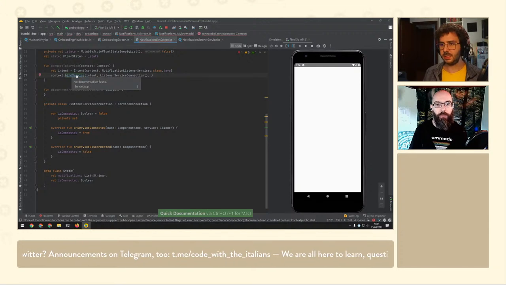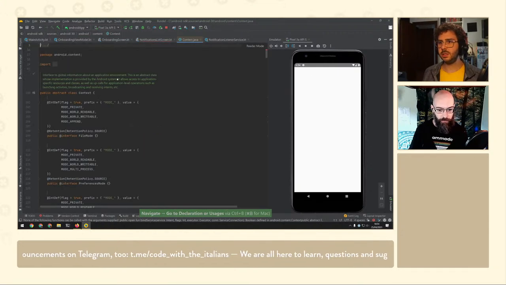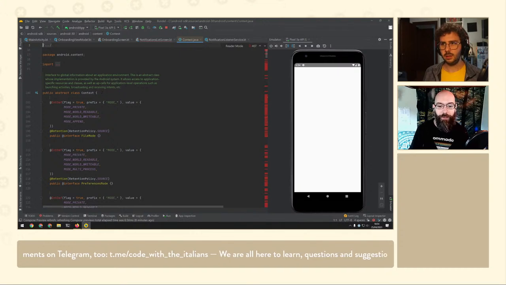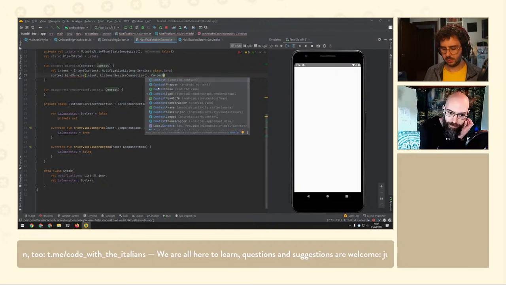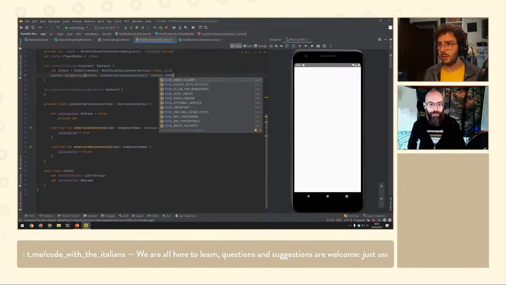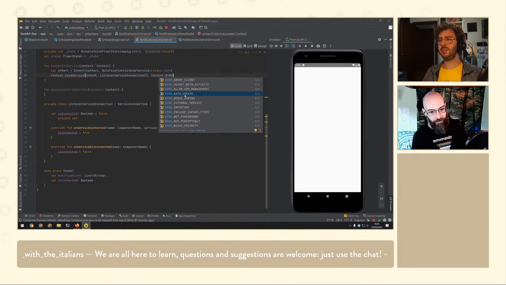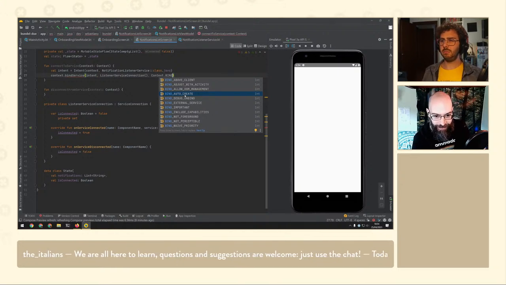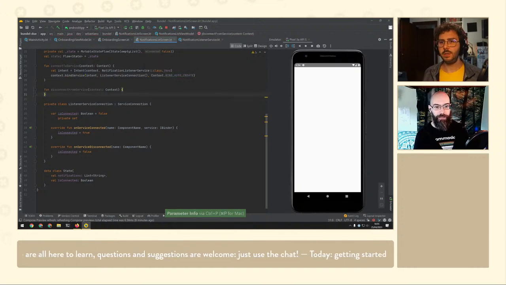Let's see. No documentation. I'm sure there is documentation. Oh, you can do bind auto create if you want. That's what I have. Context.bind. And there is bind auto create. I don't think we want to do that because the system will do that. So auto bind. I don't know if you have like a bind YOLO to something. I don't care. It's fine. YOLO.